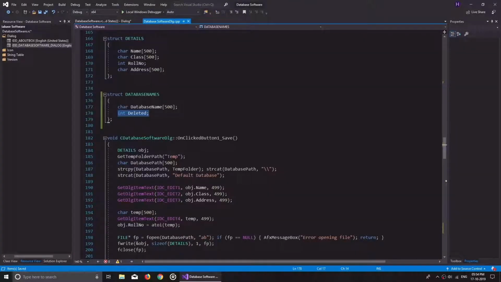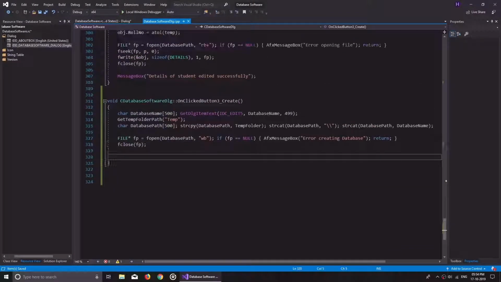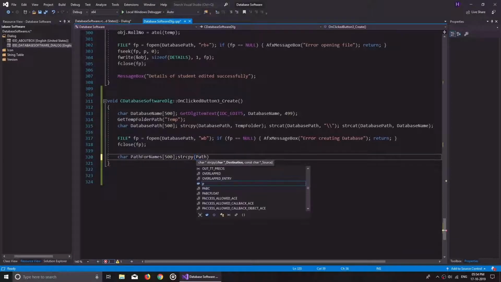So we have the structure, the file where we're gonna add the names of the databases. Let's just name it names, path for names. This is gonna contain the path for names, string copy names.